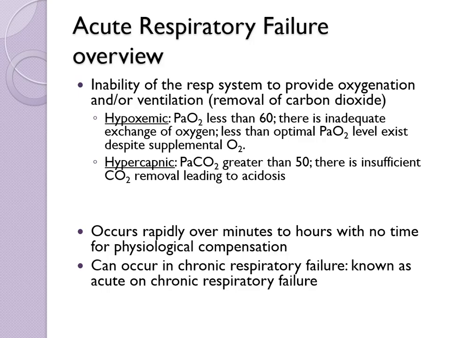So an oxygenation issue means I don't have enough oxygen. Ventilation is the removal of the CO2 when I have a problem with that. So what you will hear and see in charts is that they may have a hypoxic respiratory failure or a hypercapnic failure, or both. So a hypoxic respiratory failure, by definition, is a PaO2 less than 60. They are hypoxic. There's inadequate exchange of oxygen. Less than optimal PaO2 levels exist despite the fact that they're on supplemental oxygen. So we're giving them oxygen, but it's not helping. We have low levels of PaO2.